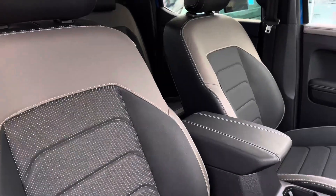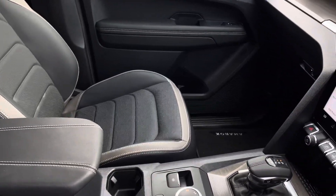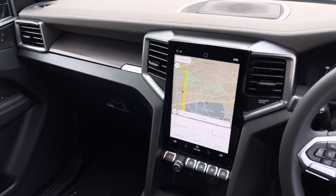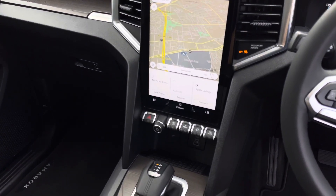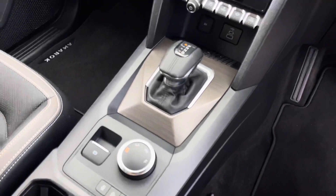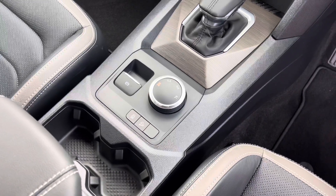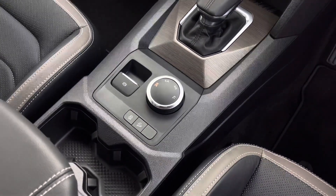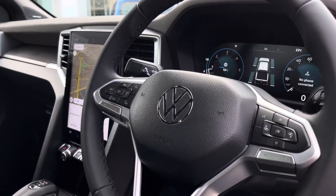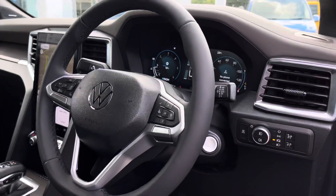Moving up to the cab, all the seats in the vehicle are finished in the Savant leather interior trim. There's plenty of leg space for the front passenger as well as the driver. A lovely 12-inch colour touchscreen multimedia system that includes navigation is displayed in the middle. There's also a wireless charger, two drinks holders, and a knob control for a variety of different off-road situations. The driver also has access to a three-spoke multifunction leather-finished steering wheel, along with a digital cockpit system.